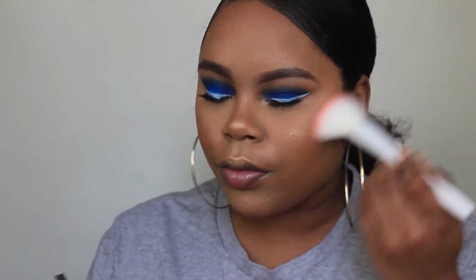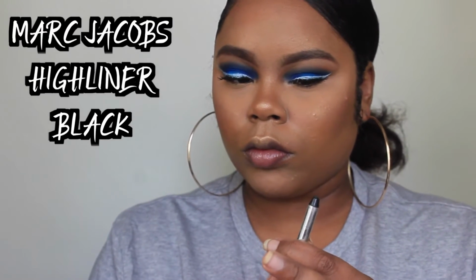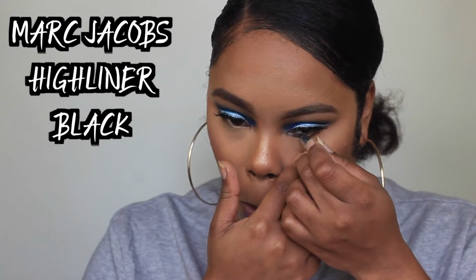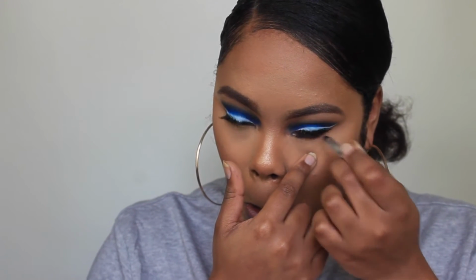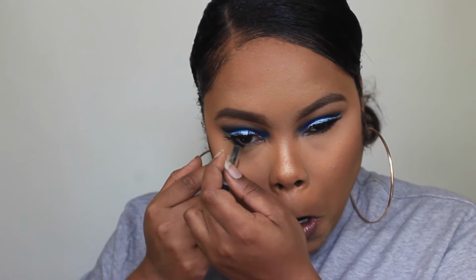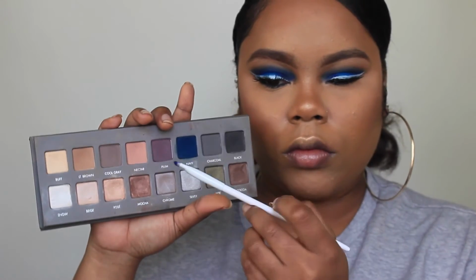And then back to the eyes we go. Alright, so I'm going to use this Marc Jacobs highliner, which is just an eyeliner in black. And again, keeping it at real time so you can see. But I wanted to kind of smoke out the eyes a little bit. And I just wanted to not necessarily take it all the way down, because I didn't want to look crazy. But I did take it a little bit lower than just the waterline, as you guys can tell. And I smoked it out just a little bit.